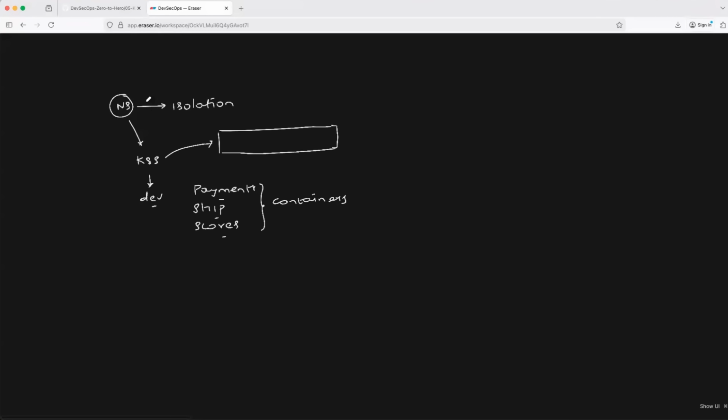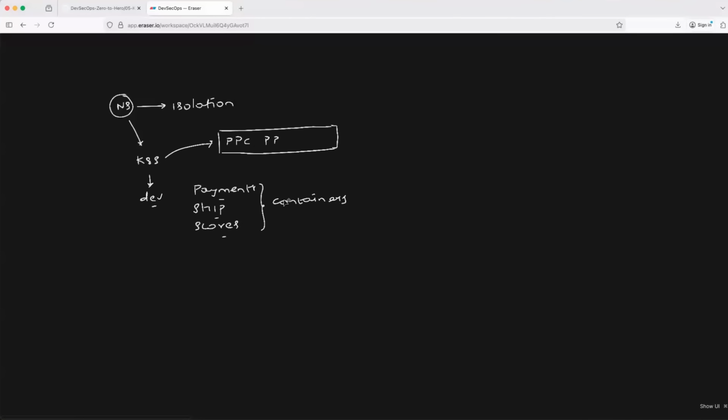Now, if you imagine the world without namespaces, the DevOps engineer of the payments team can just deploy one of the containers as a pod, another container as another pod, and maybe a config map. Similarly, to the same cluster, the shipments team DevOps engineer deploys, let's say, 2 pods.